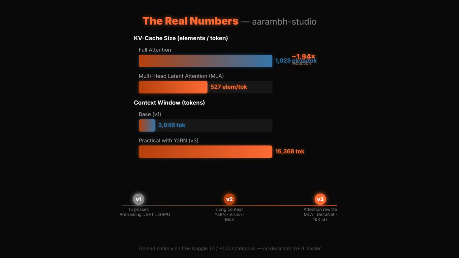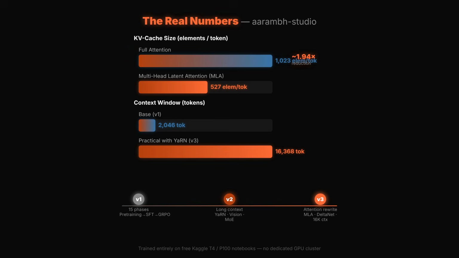Version 2 added long context scaling with YaRN and NTK, a proper eval harness, DoRA, vision support through a frozen CLIP encoder, mixture of experts, multi-GPU training, DPO, speculative decoding, and the OpenAI-compatible server you heard about earlier. Version 3, the one running now, is the attention rewrite: gated delta-net, DeepSeek sparse attention, multi-head latent attention, fine-grained MoE with a shared expert, multi-token prediction, on-policy distillation, native quantization-aware training, and a max thinking mode that reasons for up to 16,000 tokens before answering.